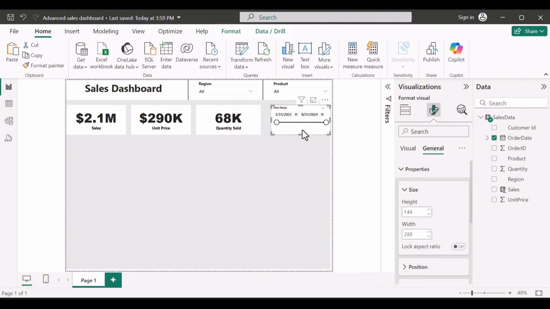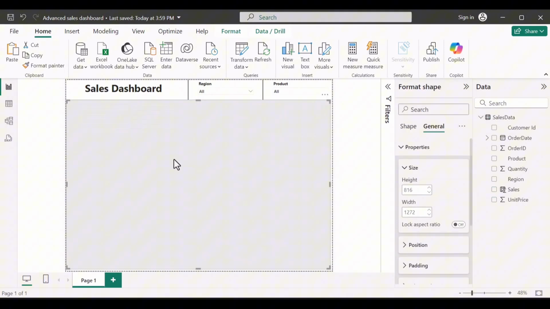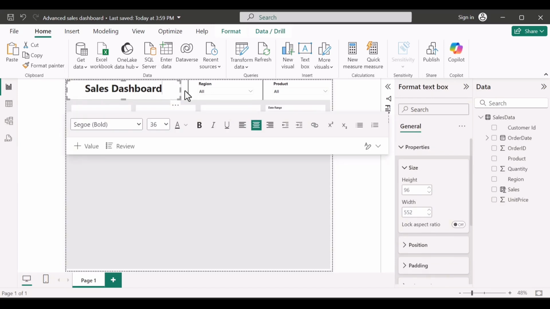To make sure that you're not doing the wrong thing, line them up, make sure that all visuals are not on the borderline and they're not overlapping or covering. So as you can see, everything looks better this way.